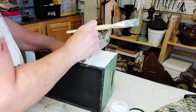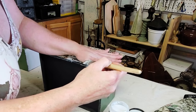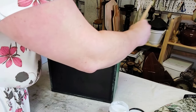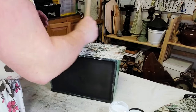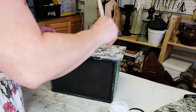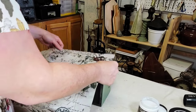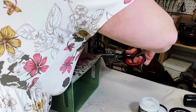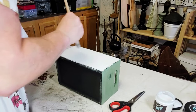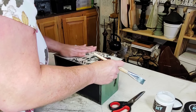So I start at one side, put a little bit of liquid patina, making sure that it's a nice, even, thin coat of the liquid patina down, and then just worked my way across the box, putting down the paper and a little bit more patina as I went. Once it was down and I was confident it was completely adhered, I went over it with a second coat of the liquid patina and then set that box aside, and then used the third sheet of decoupage paper and picked out a scene that I wanted to use for the smaller box.